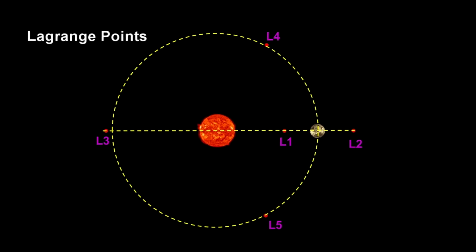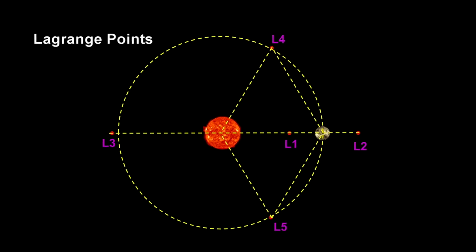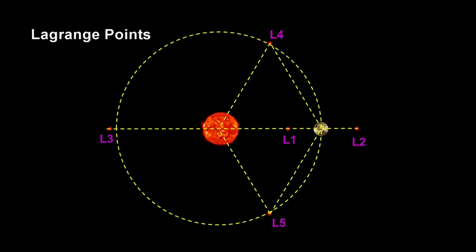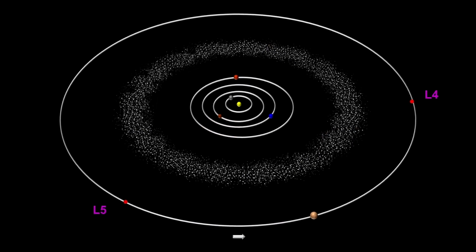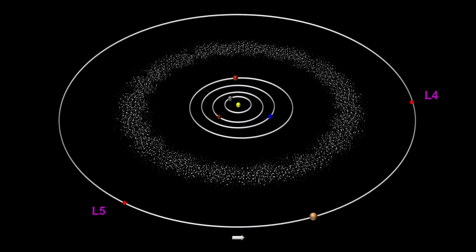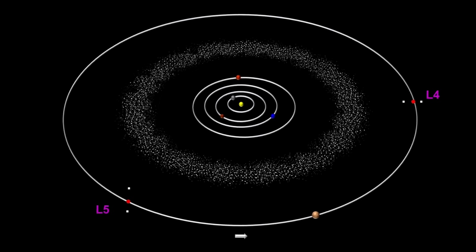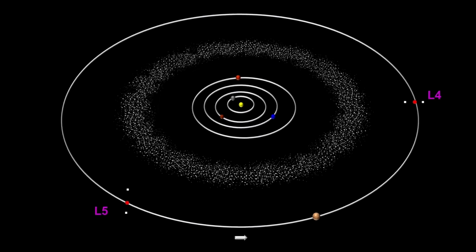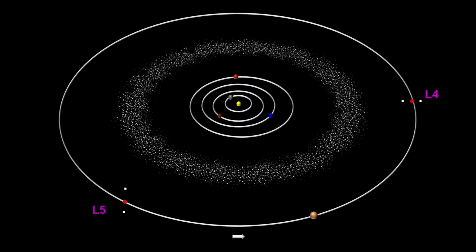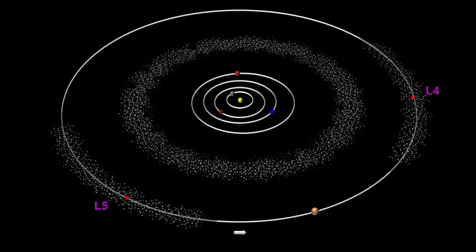Anything that drifts into those regions eventually slips away unless it's actively corrected, like some of our most important space telescopes. But two of them, known as L4 and L5, are different. They're stable. Objects that wander into these zones don't easily leave. Dust accumulates. Debris lingers. In other systems, asteroids gather there in massive swarms. So if something were hiding near Earth, this is exactly where it would go.